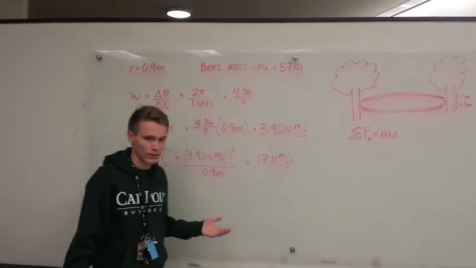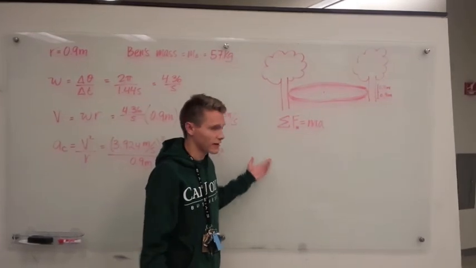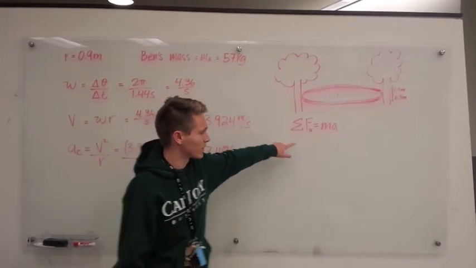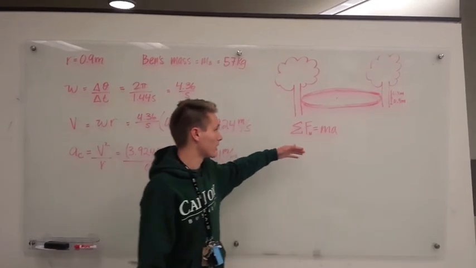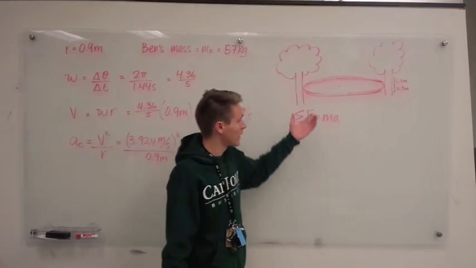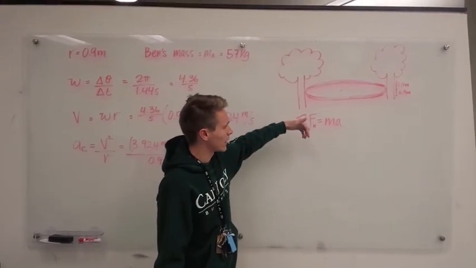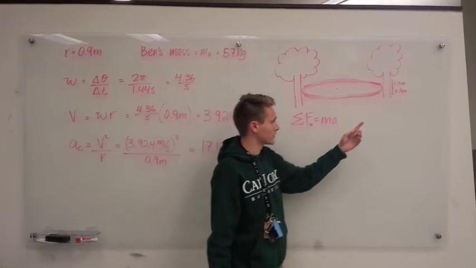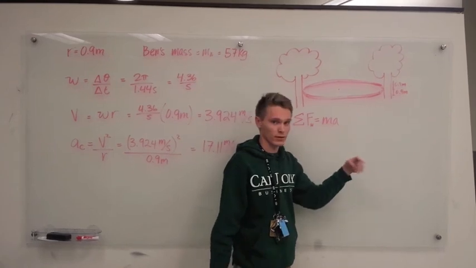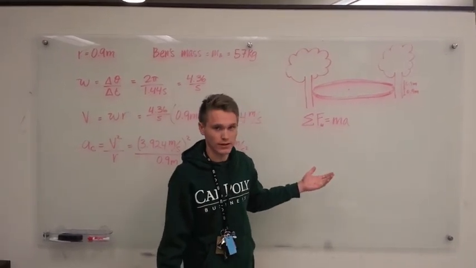Then if we wanted to expand on the problem and find a normal force, we could use a dynamics lens, and use the sum of the forces equals mass times acceleration to calculate our normal force. The normal force in this situation is the hammock giving us our normal force, basically preventing me from flying straight up when they rotate me in the hammock, and that would be a basic version of the dynamics lens.